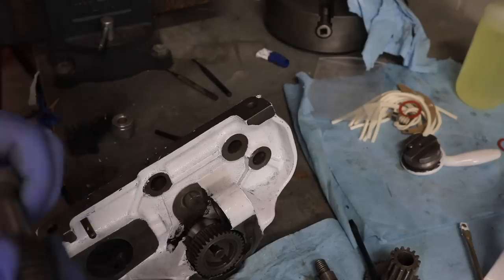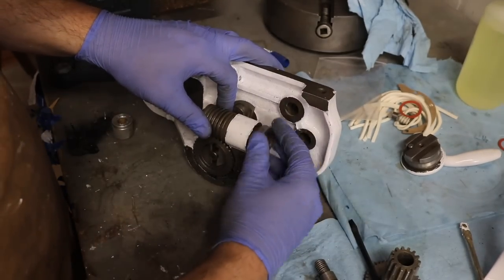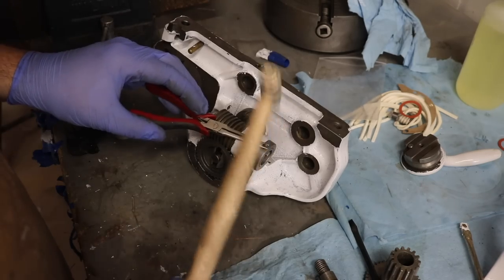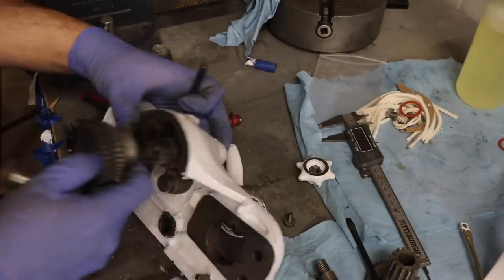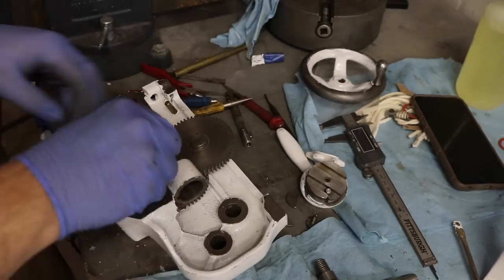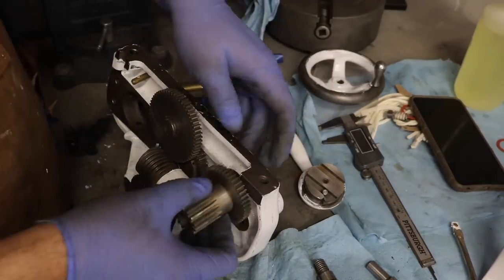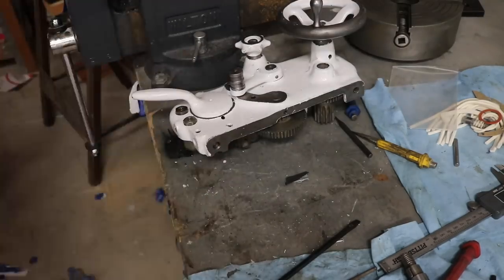The power cross feed drive, the selector switch, and its clutch are actually relatively straightforward to put together, although they can only go together in one order. If you forget something at the second or third step, you need to undo the entire process — ask me how I know. The lathe is actually really refreshing to reassemble because a lot of the parts will only fit the part they're meant to fit. I didn't run into putting the wrong gear, handle, or screw anywhere, which is really refreshing — I've had that issue with other machines.